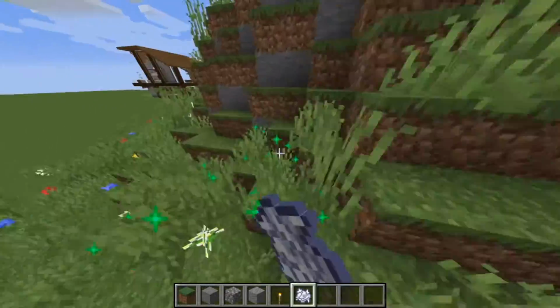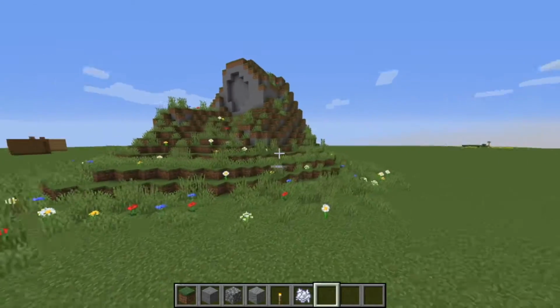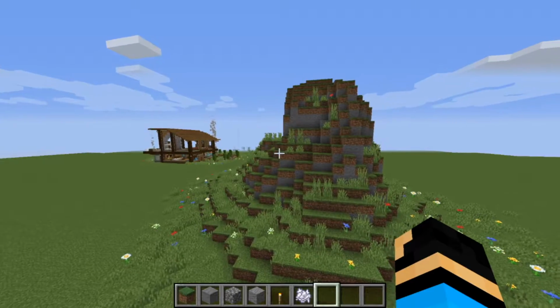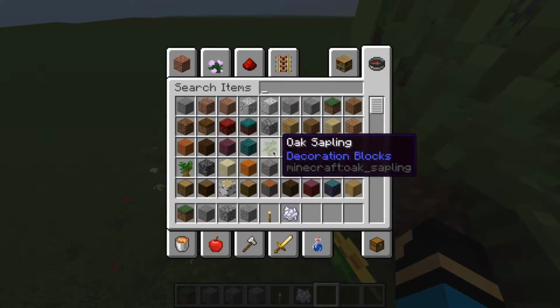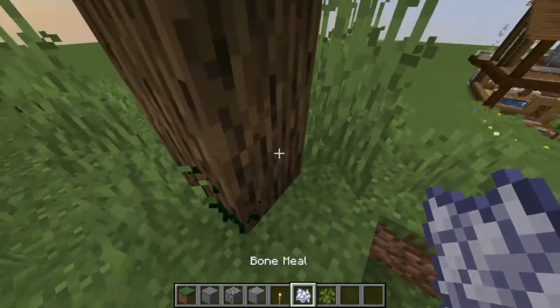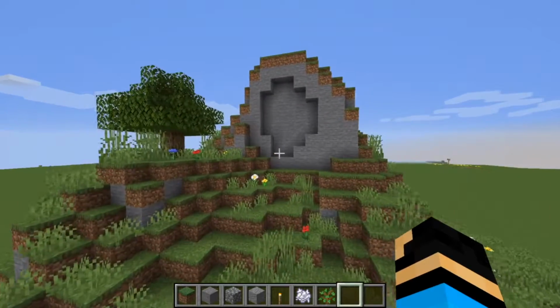It looks like a nice wild mountain. And there we go, guys. This is our mountain. Pretty much complete. You can add some extra things if you want. I don't have time because I've been recording for over an hour at this point. So what I'll do is just put a tree here and grow it. And that will look nice enough for now.